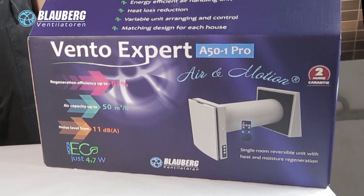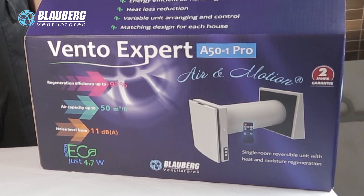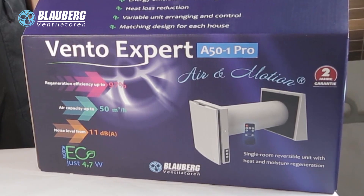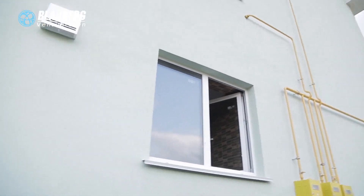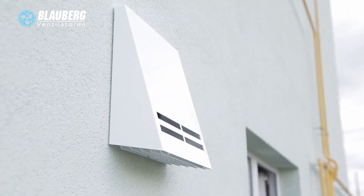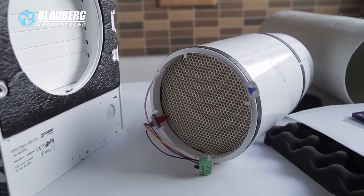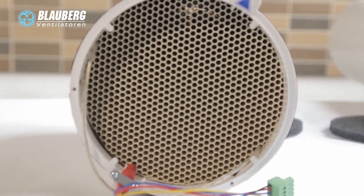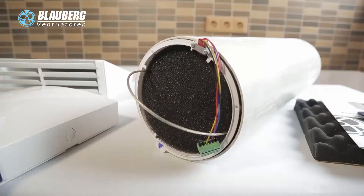The Heat Recovery Single Room Ventilation Unit Blauberg VintoExpert offers balanced and cost-saving ventilation of single rooms in flats, cottages, public and commercial premises. The Ceramic Heat Energy Accumulator Regenerator integrated into VintoExpert is specially designed for heat recovery. The heat regeneration is based on recovery of exhaust air heat energy for warming up fresh air from outside. The heat recovery technology is the most state-of-the-art cost and energy solution against permanent natural heat losses in the premise.